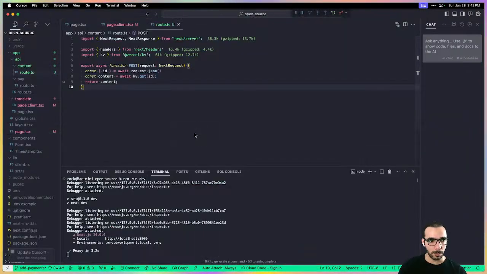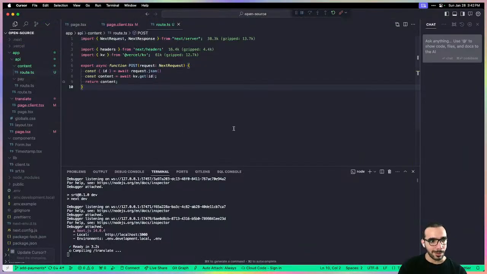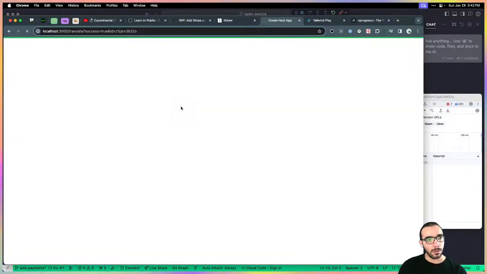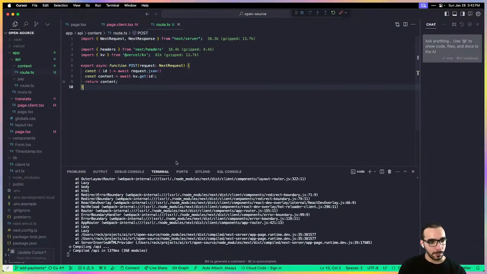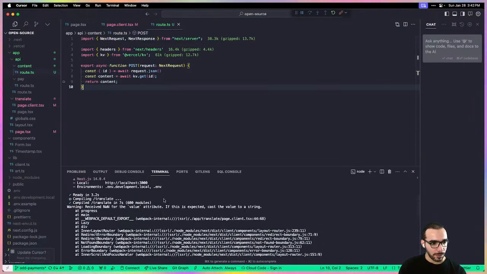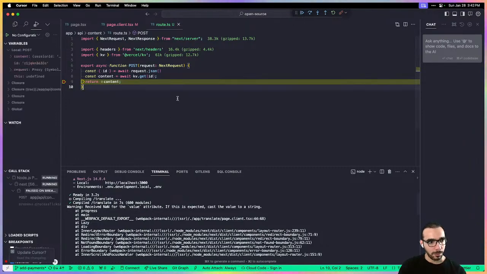I don't see any problem with it. So why is it not working? Hmm, what's this error? Receive NaN for the value attribute.